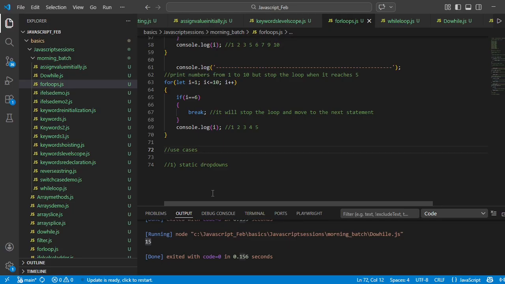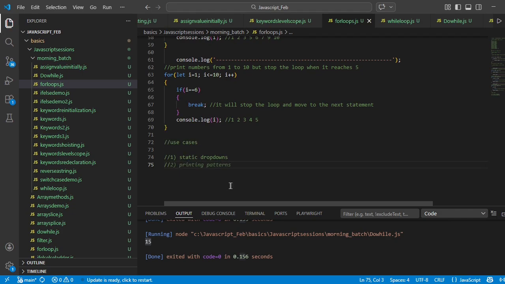Apart from that, now let us say that you're going with some ticketing system. Let us say you want to book a movie ticket.